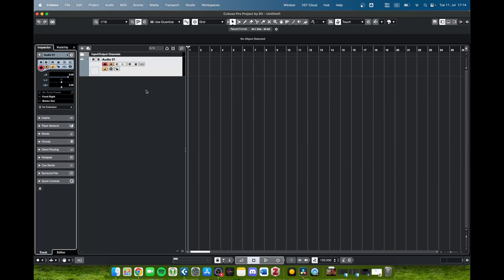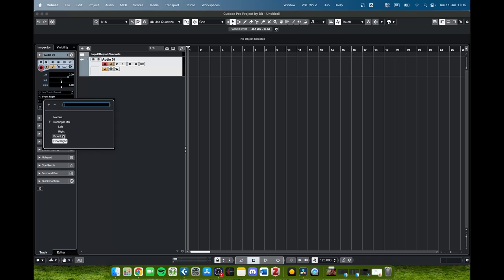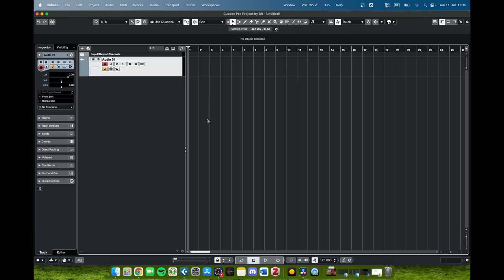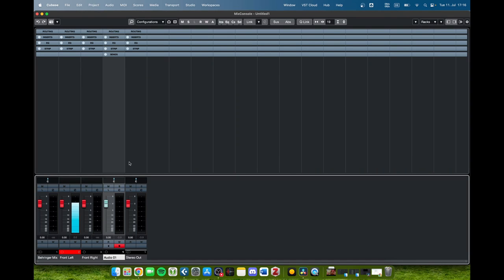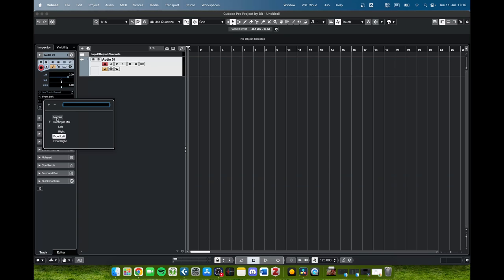If the monitor function is activated but you still cannot hear anything, make sure that you selected the right input source. If this doesn't work for you or you cannot find the right input, press F3 and open the mixer. There you should be able to see which input sources are available and which signal is on which channel, which you can then select here in the input.